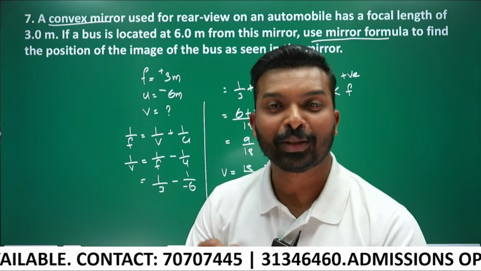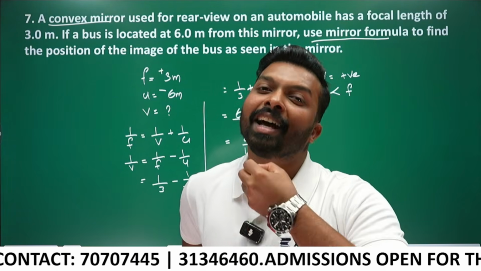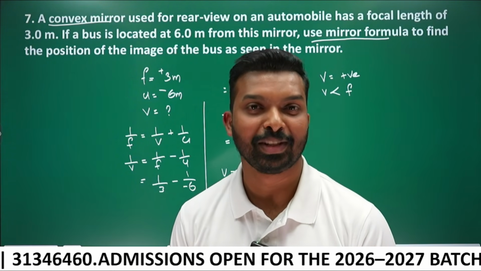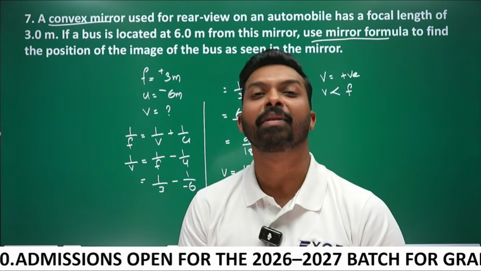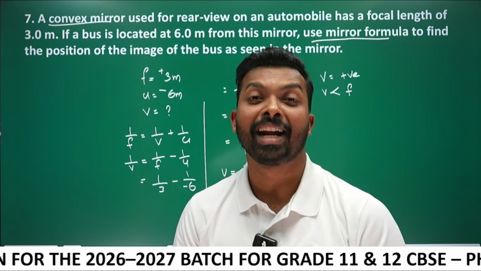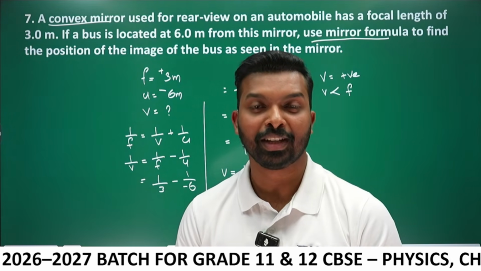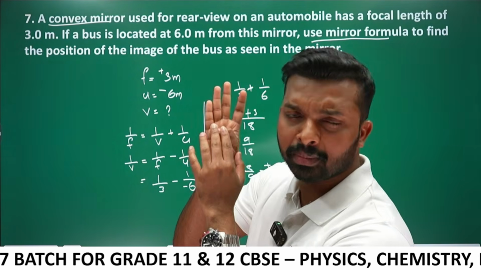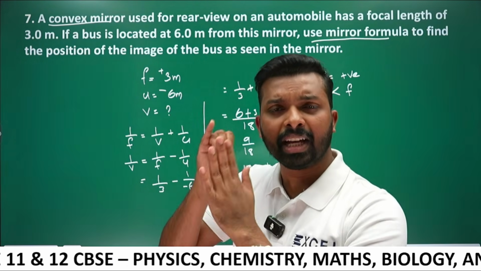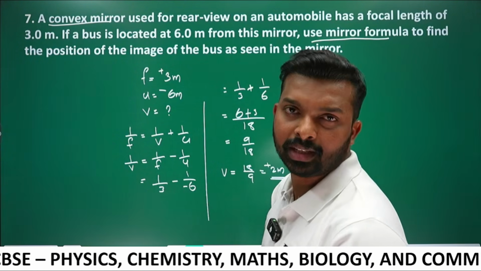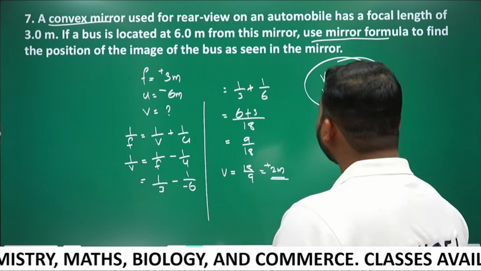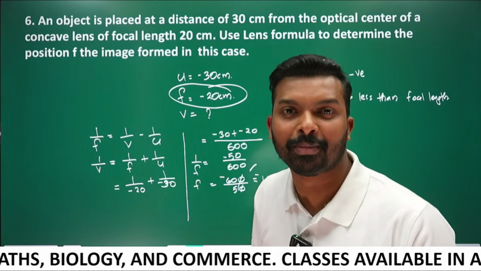Understood, my dear students? Most of you think the chapter light is very hard, but it is actually very easy. It is the easiest chapter among all the chapters. Why? Because we have easy ways to understand the concepts and the answers. All the questions coming from the mirror formula, the lens formula, magnification, HI, HO, everything can be found by this kind of method. This question we found the answer before, and this question also we found the answers before, right or not?